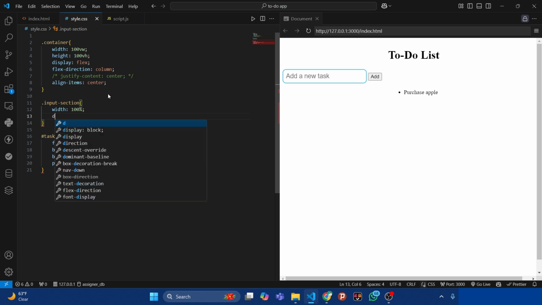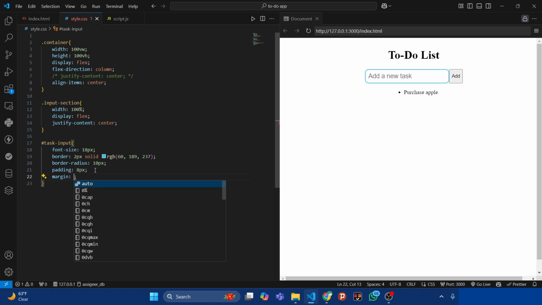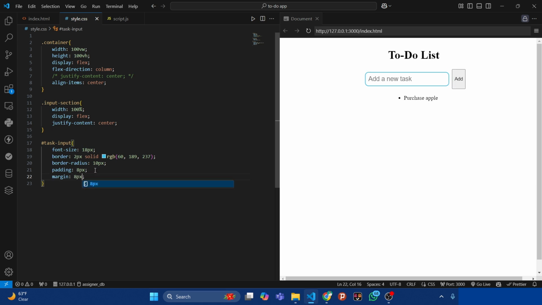After that, changing the display to flex, then justify content center, and let's add some margin here, adding margin of around like 8 pixel. Okay, I only want the margin in x-axis.